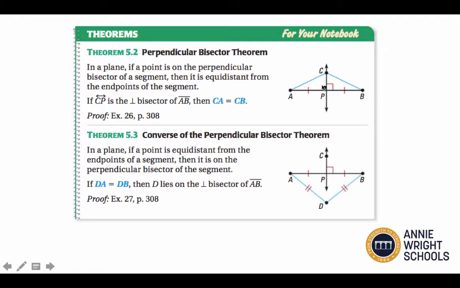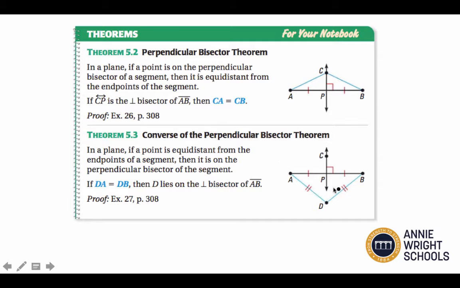Because it's a perpendicular bisector, I know this is a 90-degree angle. I know this is a right angle. I know this is a right angle. So I know those two right angles are congruent. It's congruent to itself, CP. We know this is the midpoint, so we know these two are congruent by the midpoint theorem. So I know these two triangles are congruent, so CPCTC says AC is congruent to BC.